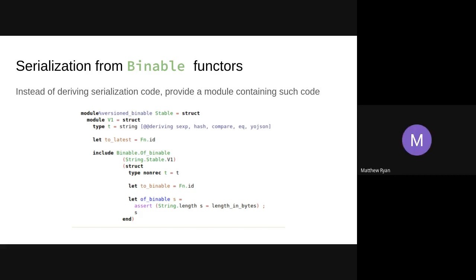Thank you, Paul. In some cases, we also need to create stable versions where we don't have a serialization directly. For this, we have the versioned Binable annotation, and it allows you to use the Jane Street Core Binable.of_binable. This has an additional restriction where the of_binable type, here the String.Stable.V1 module, has to be a versioned module to ensure that we are still using versions correctly.